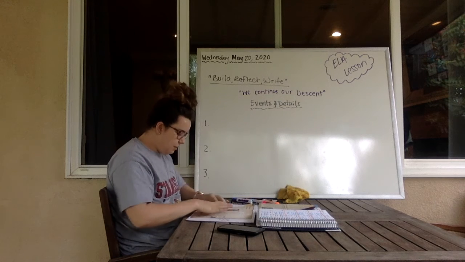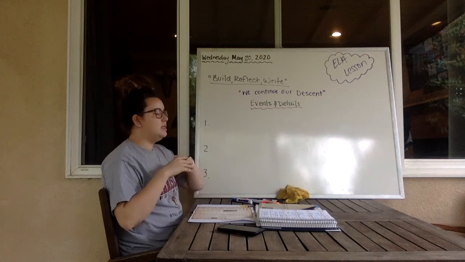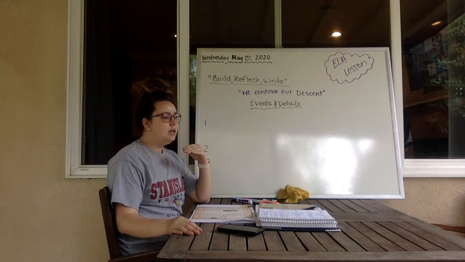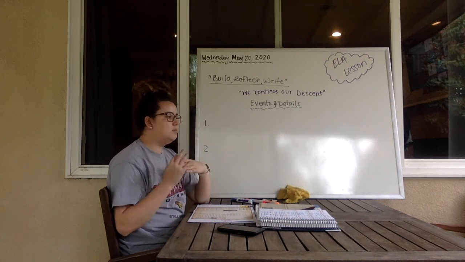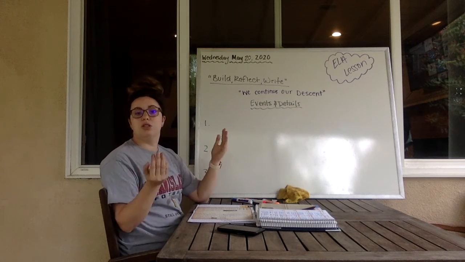We're going to go ahead and talk about what we feel are the three most key events and details. I say details more or less because there weren't very many key events, because the excerpt was so short. We only really got some details that led to our key details of the portion of the story that we read.